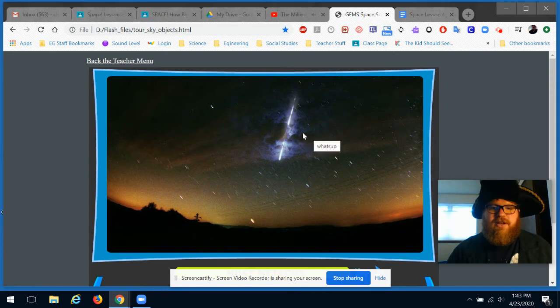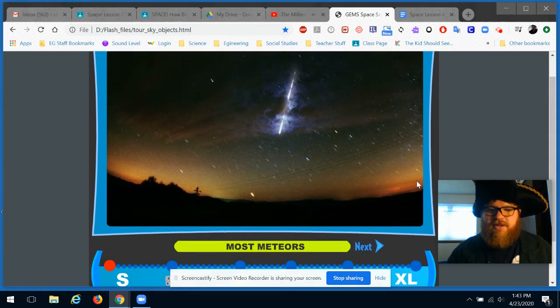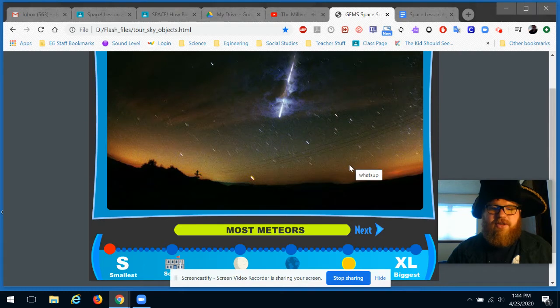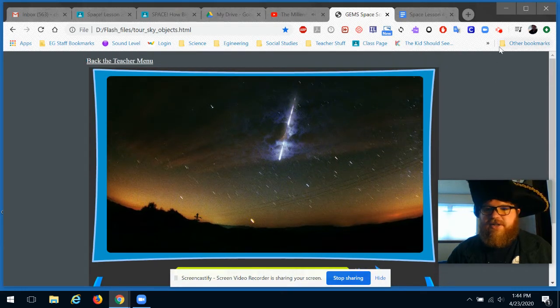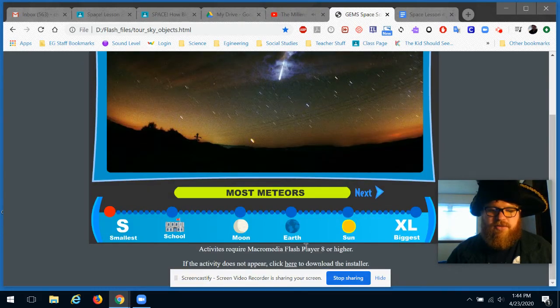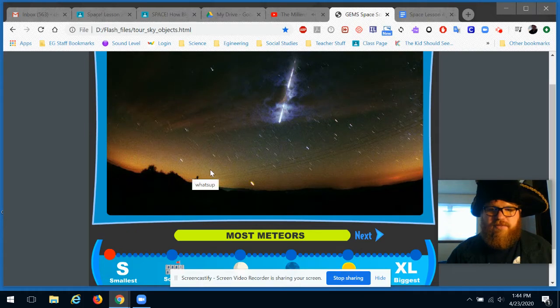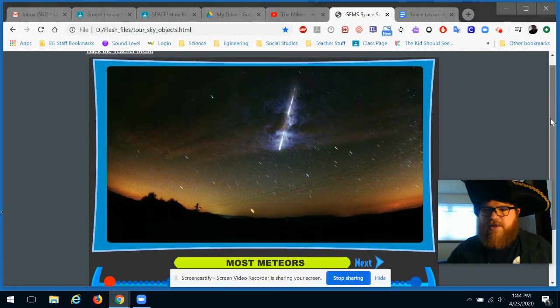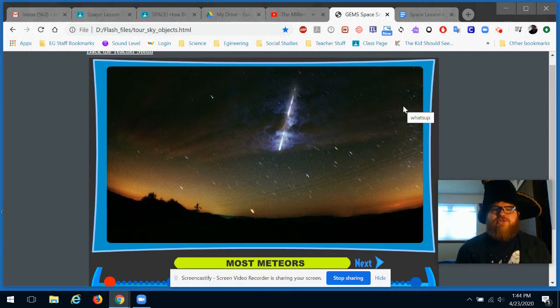All right. This is the slideshow I'm going to be using right here, and we're going to start with the smallest objects. Let's see if I can make that bigger for you guys. Nope, I don't think so. Okay. So starting out with the smallest is most meteors. Sometimes when you think of meteors, you think of the big giant one that killed the dinosaurs. So not counting the trail of light, meteors can be very small. They're often only millimeters in size, like the size of sand.